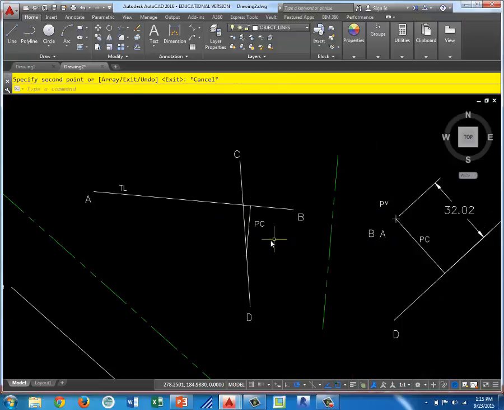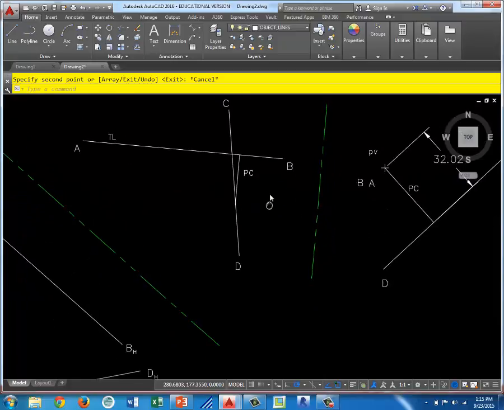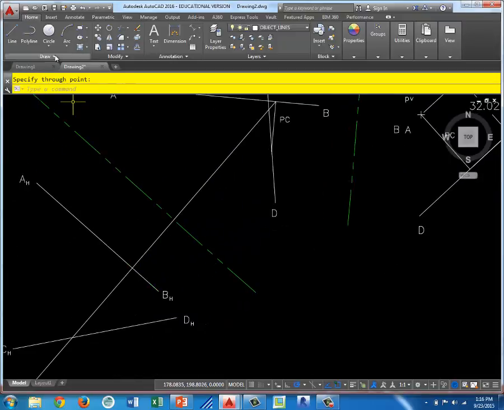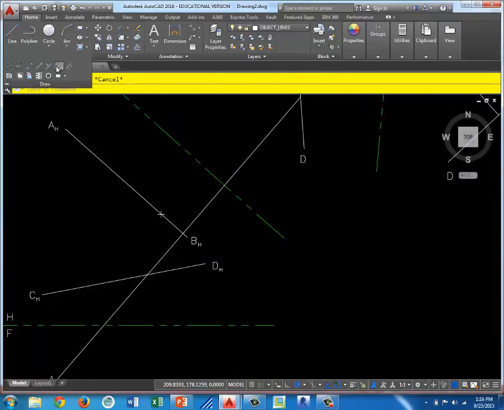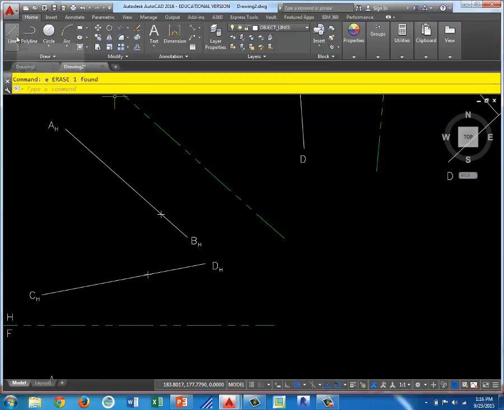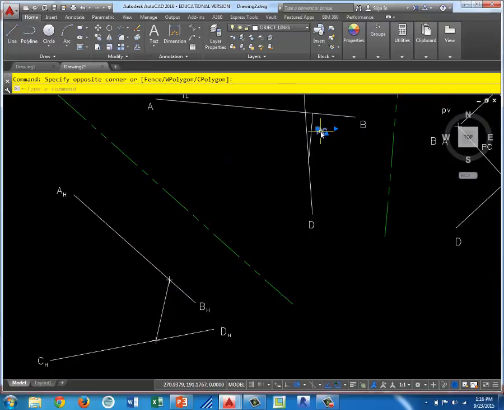No need to dimension it in this view for sure because it's foreshortened and it wouldn't tell us anything anyways. So now I've got those two intersections that I'll project back. This one intersects AB. And again, if you want to do it one at a time just to keep them straight, that wouldn't hurt. So there's the AB intersection. Usually the points missed on this one are just from getting this backwards. This is where it hits CD. And so there is my perpendicular connector in the horizontal plane. And again, I need to label that as PC.